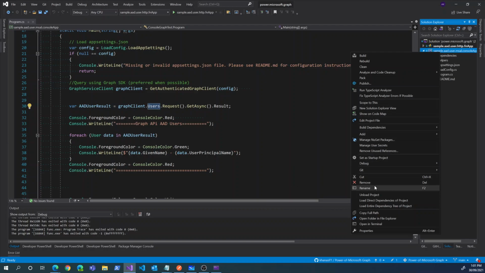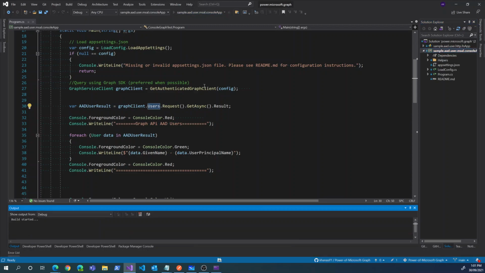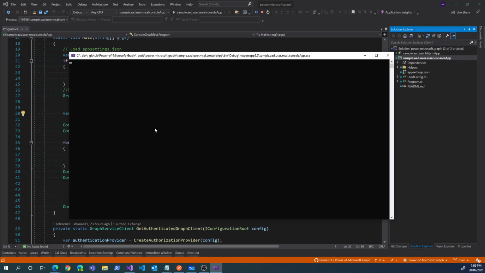So I'll just set it as a startup project. Everything is very native, SDKs and the MSAL library for all the authentication purposes and whatnot. We will be getting the same set of users which we saw when we ran the HTTP endpoint. It is just a different way you can access the Microsoft Graph API, using a .NET client library, the SDK library of Graph API, as well as MSAL. It should be pretty quick.